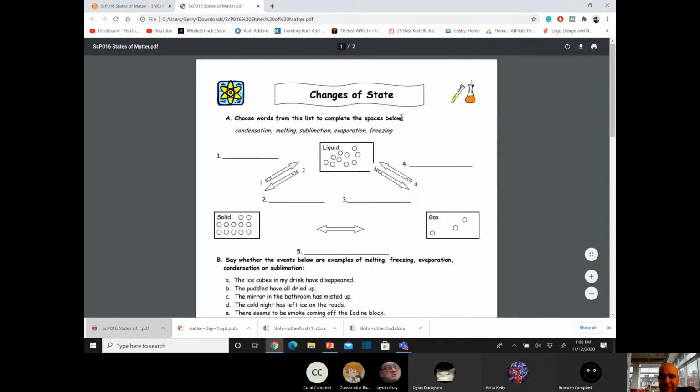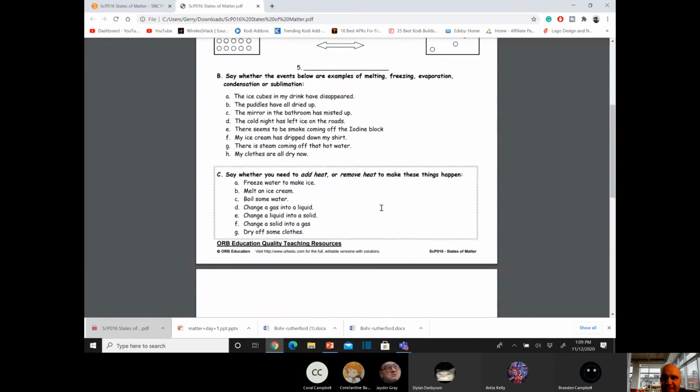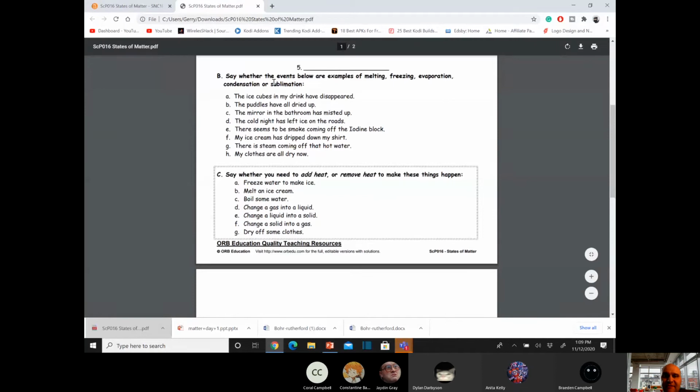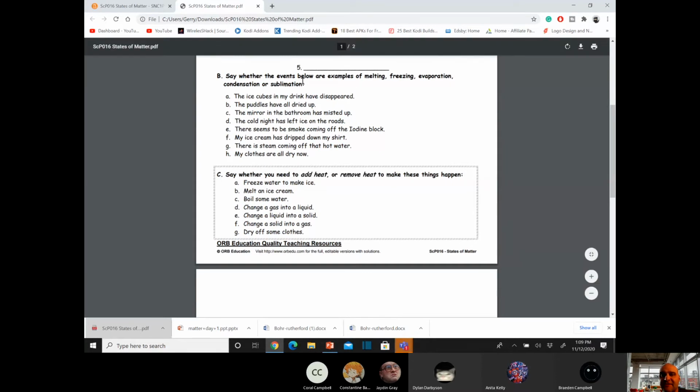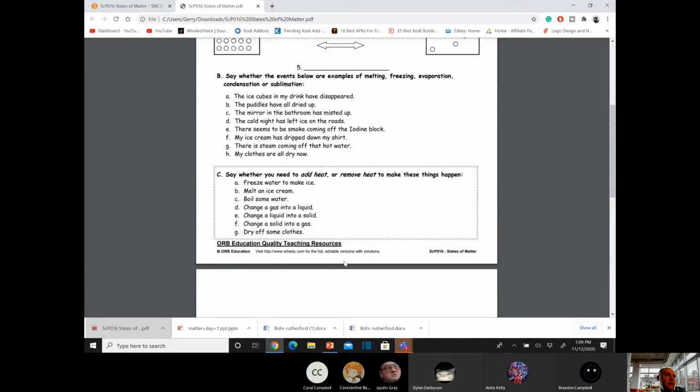All right, so I think we just sort of did this first part here. Again, hopefully you guys can see my screen. So we've got changes of state here, and then we've got the sublimating, evaporating. Actually, I think why don't we skip A and we'll go right to B and C. So why don't you guys on your paper, again, you can print the sheet off. It's probably just faster because I just want to do a little introduction here. Just to maybe jot these things down on your paper. So just write A, ice cubes in my drink have disappeared. So is that melting, freezing, evaporation, condensation, or sublimation? So why don't I give a couple of minutes here for you guys to get ahead on that, and then we'll take it up together and proceed from there.